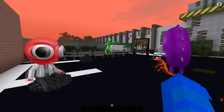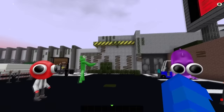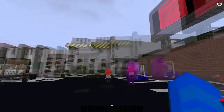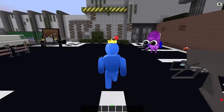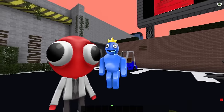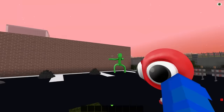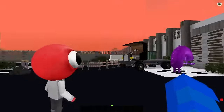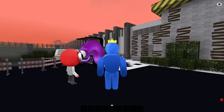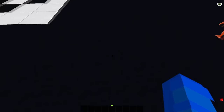But what in the world is this place, Blue? This is the abandoned IKEA warehouse, I think. I don't know. It was condemned in 2005. It feels like a brick wall, to be honest. Exactly. It's supposed to keep intruders and random people out. No, so here we actually is looking at a brick wall. Green, it's over here, actually. I know it's a little bit run down, but that just means no one's going to come here and mess with us as we try to figure out why we look like freaks.